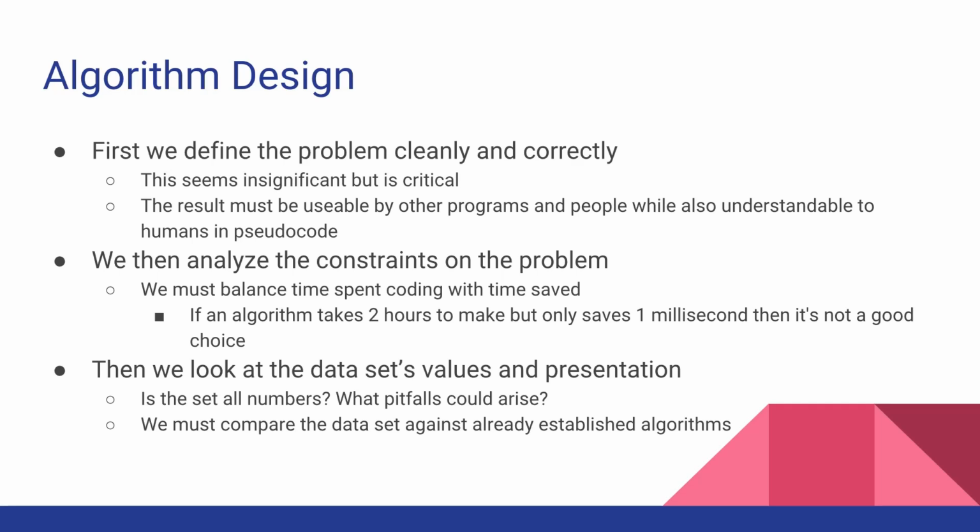We then need to understand the constraints of our problem. This means that we must balance the time we spend coding with the time we save. This is really important because many times people start learning about algorithms and then they spend all of their time trying to optimize. But remember, if all you need is a quick little sort or a quick little solution and you only need your program to work for 5 minutes and it's only going to be working with a 10 value set, then there's no point in spending 30 hours trying to optimize your code.